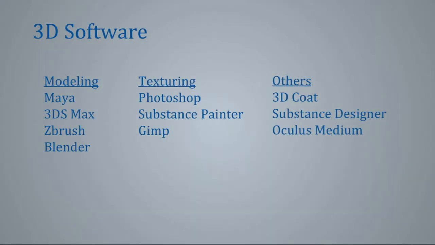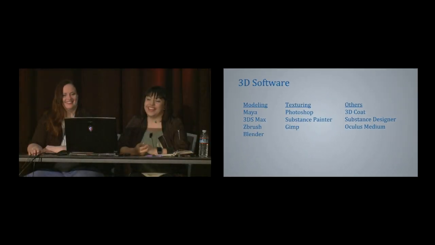So this is some 3D software that we use, and we've also listed others that are quite popular. What's your favorite 3D modeling software? It's definitely got to be Maya. Maya's mine too. There's also 3ds Max, ZBrush for more of a sculpting technique. There's also Blender, which is free and open source. And for texturing, Photoshop, definitely. For me, I lean more towards Substance Painter. I will be showing a bit more of that. That one helps me create all the maps I need for PBR. And GIMP, I hear, is really similar to Photoshop, and it is also free. So I will be checking that one out.